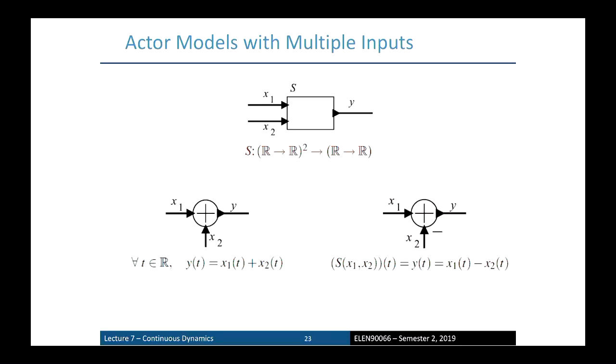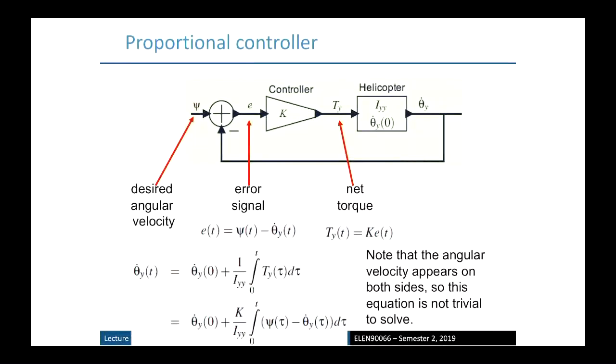So how does this help? This helps in the design of systems to control our little continuous dynamic system. Now, I'm not going to get into the whole thing of control. That's a subject in itself. It's massive. But one way of controlling the helicopter is to generate what's called an error signal.